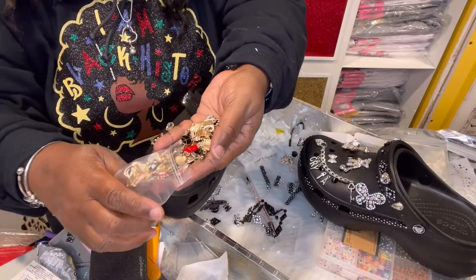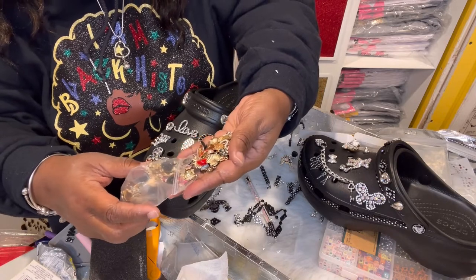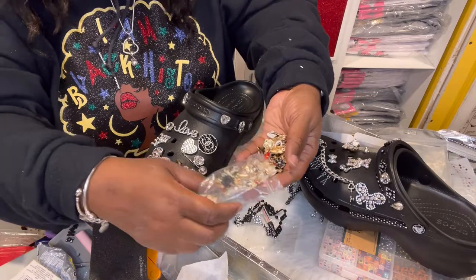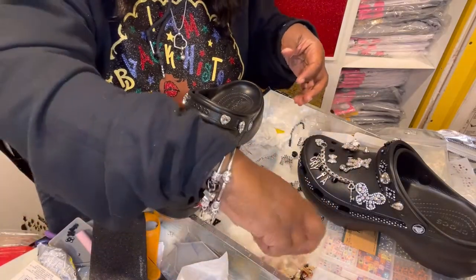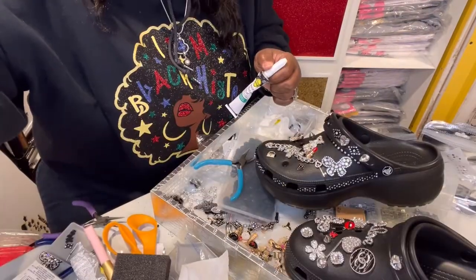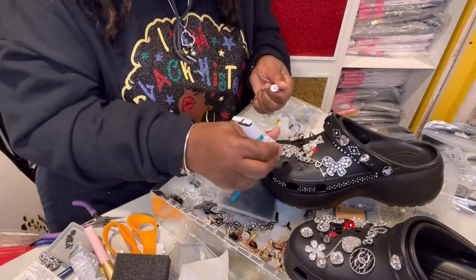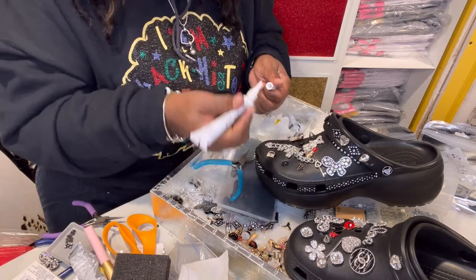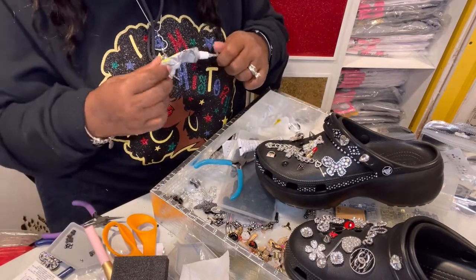So these were just some random charms that I had that were like tiny ones. So I'm going to see if I can place them around and maybe put them on top of some of the holes. So I'm going to see what I got here. There's some cute ones in here. Let's see. So I'm putting all black gibbets down here so that when the name goes over it, it'll be noticeable.